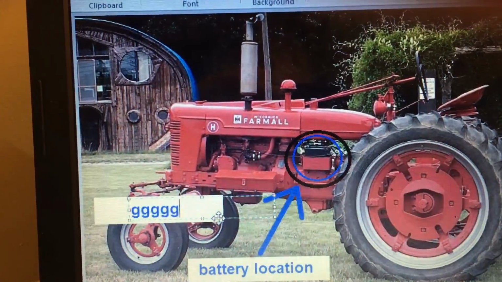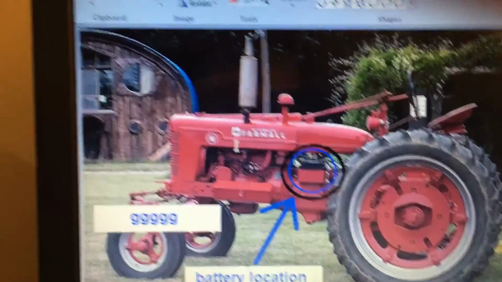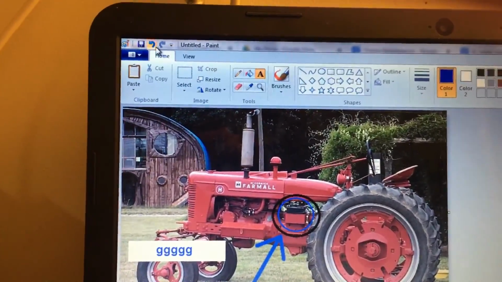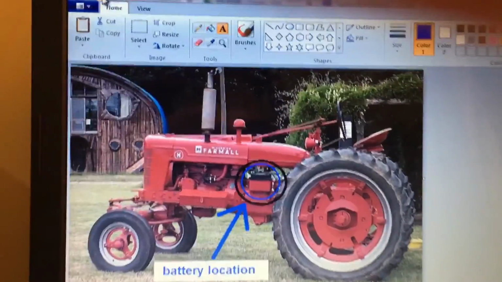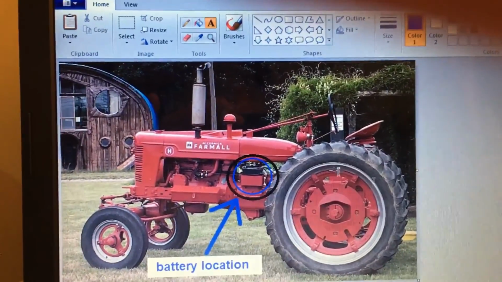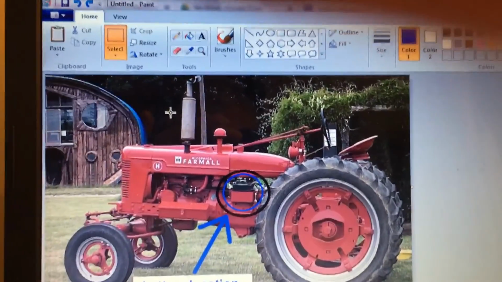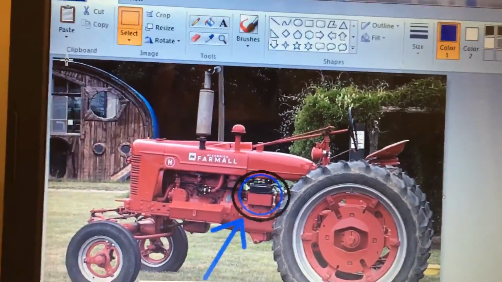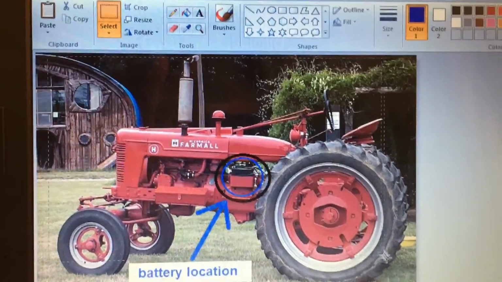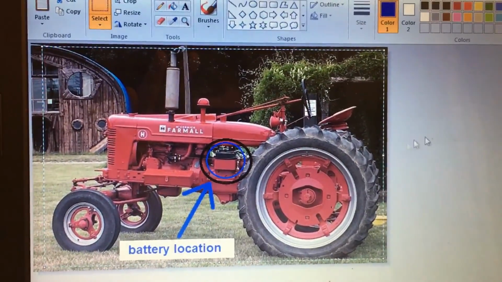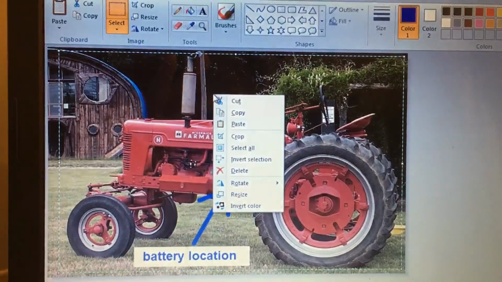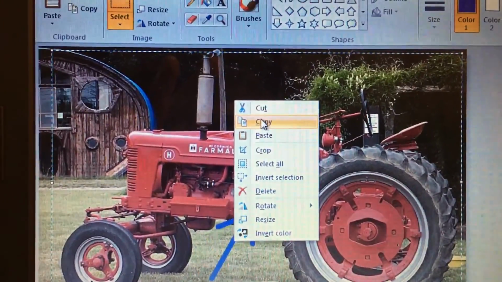All right, I could have done it that way, but I don't want to, so I'm going to undo it. Okay, so now I have this picture. I want to put it in my Google Docs, so I'm going to go up here to select. When I select it, I can select just part of that from up here. I could go like this, get that white box, go in here and hit copy.